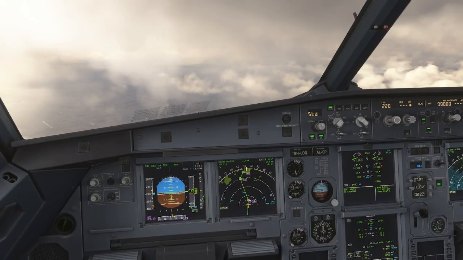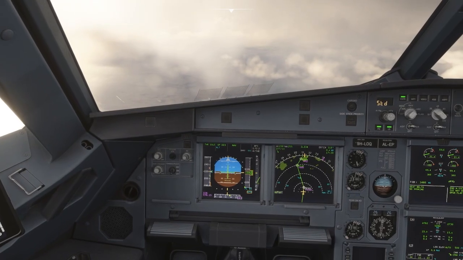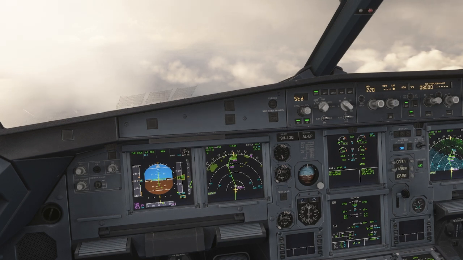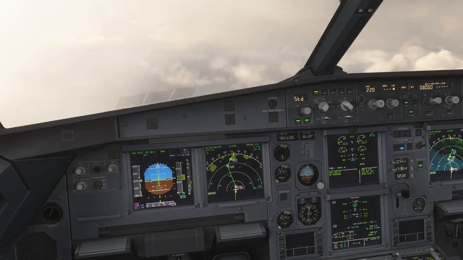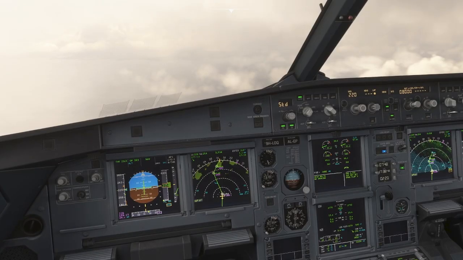Ryanair 77 Kilo Alpha, contact Cork approach 119.9. Cork approach, Ryanair 77 Kilo Alpha, on the Edre 1 Golf for runway 34.